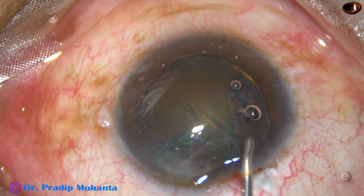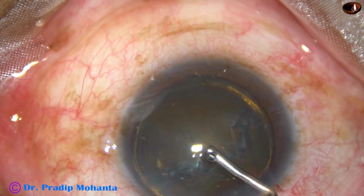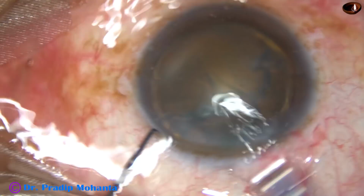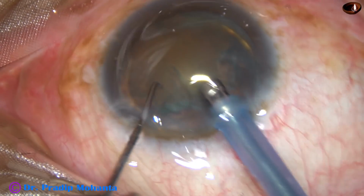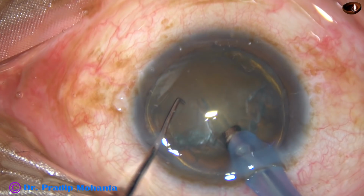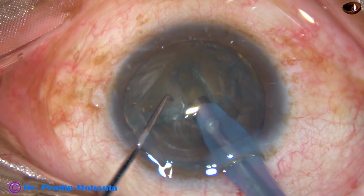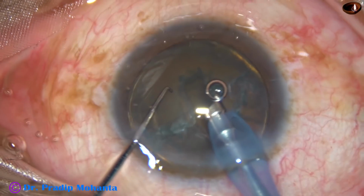And now visco is injected, and then the tip of the phaco handpiece is introduced. For divide and conquer technique in soft cataracts, the ultrasonic energy should be very minimal. For sculpting, I am using only 30% ultrasonic energy in this case. Flow rate is 20 and vacuum is only 50 millimeter of mercury. And I am making the groove only one deep width.